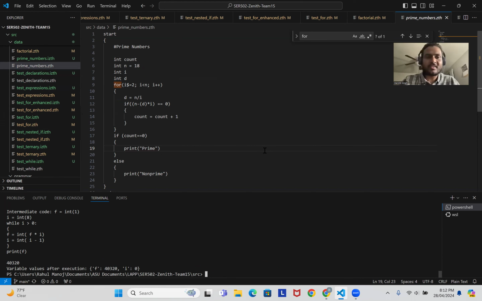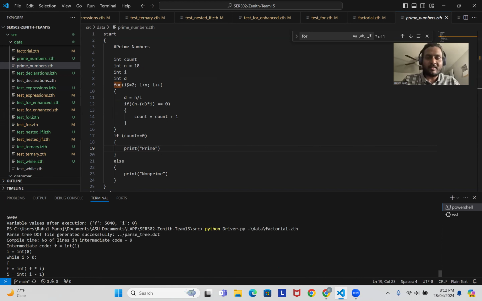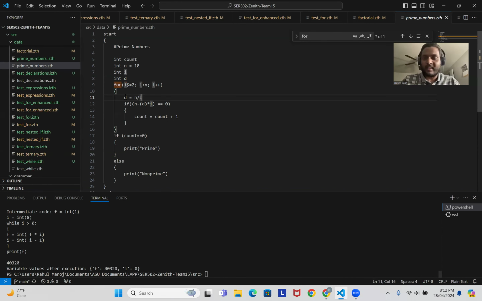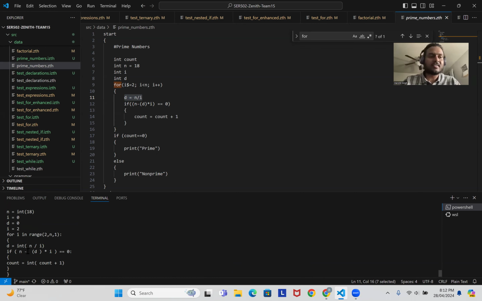One thing I'll mention here for the feature of our language. Here you can see D is initialized. The type for D is int, right? And inside the for loop, we are doing D equal to n by I. So at some point, it gets divided by something that's not its factor, so it becomes a decimal number, but we don't want that. So our language is taking care of it, ensuring that D is always int at all points.